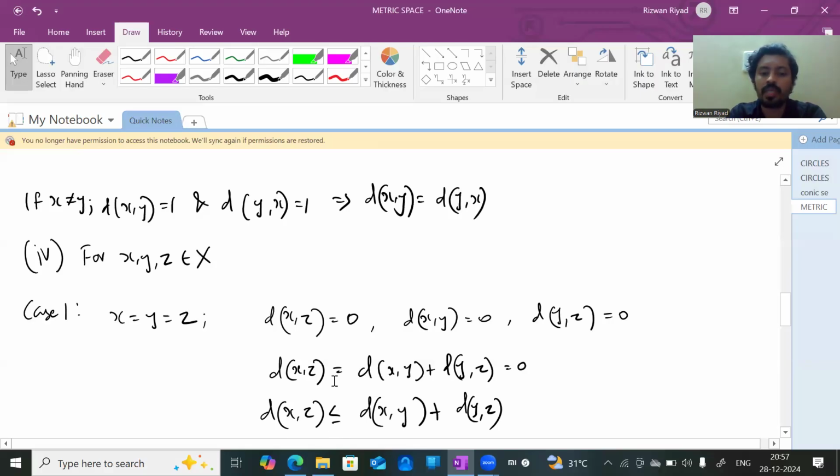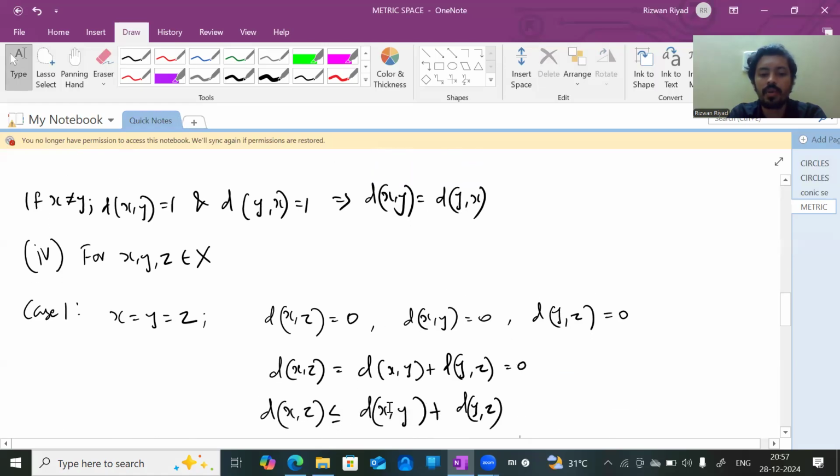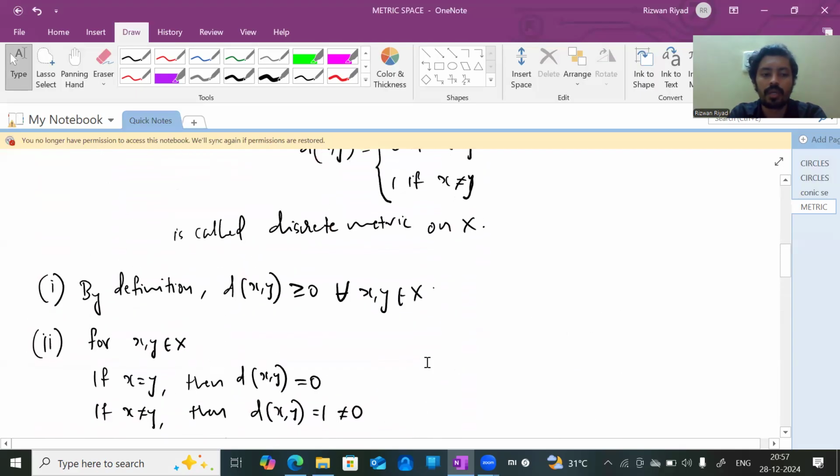Less than or equal to means this equality is also included here. It can be either less than this or equal to this. So that means this equal to comes under this. Okay, so no problem in writing this one in this form. Here we got equal to, so this can be written in this form. This is nothing but our triangle inequality. Okay, the fourth property, d of xz less than or equal to d of xy plus d of yz, the fourth property for metric.